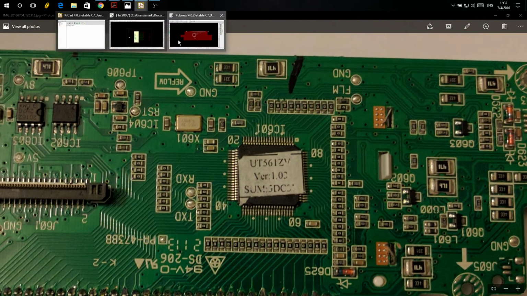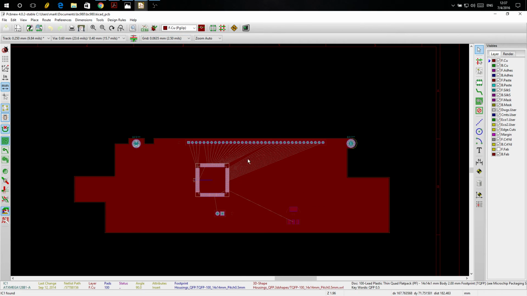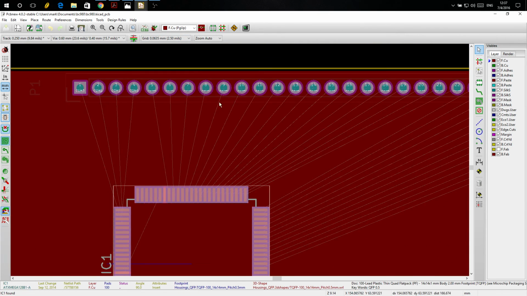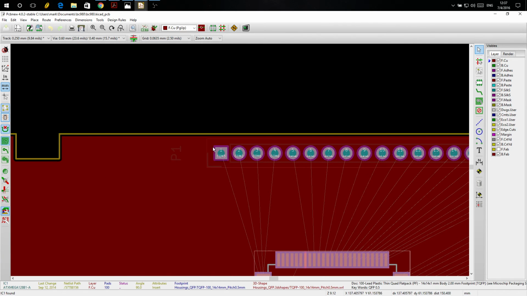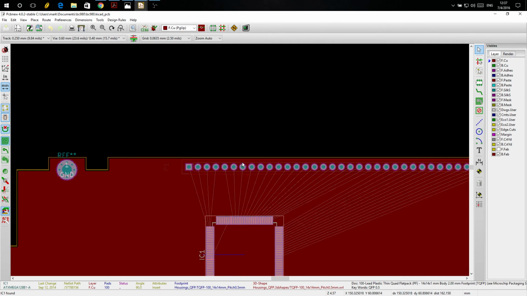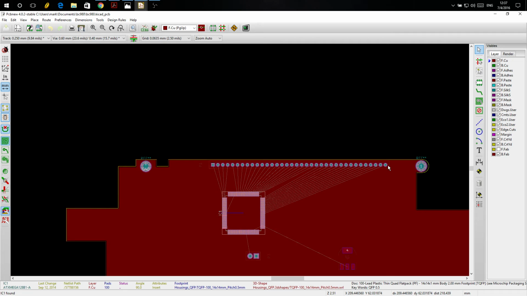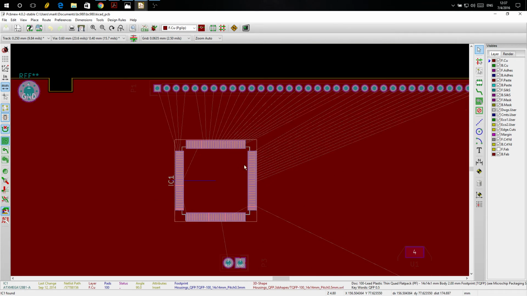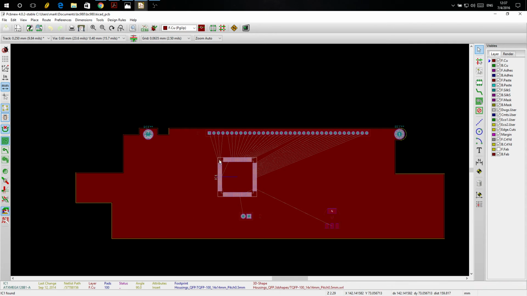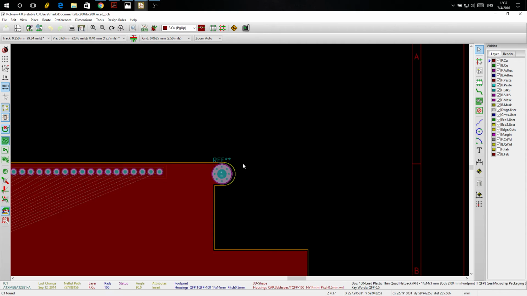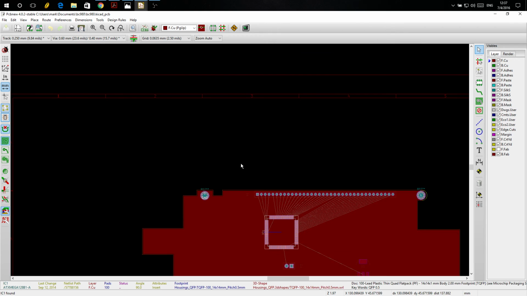So anyway, the board. This is what I've got so far. You can see I've tied all of my pins. I've got my commons, and I've got my 34 segments, so I just have to start laying tracks down. The biggest problem I have with this is getting these dimensions right, getting this position in the right place, and getting these positioned in the right place. These mounting points are the top edge of the board.